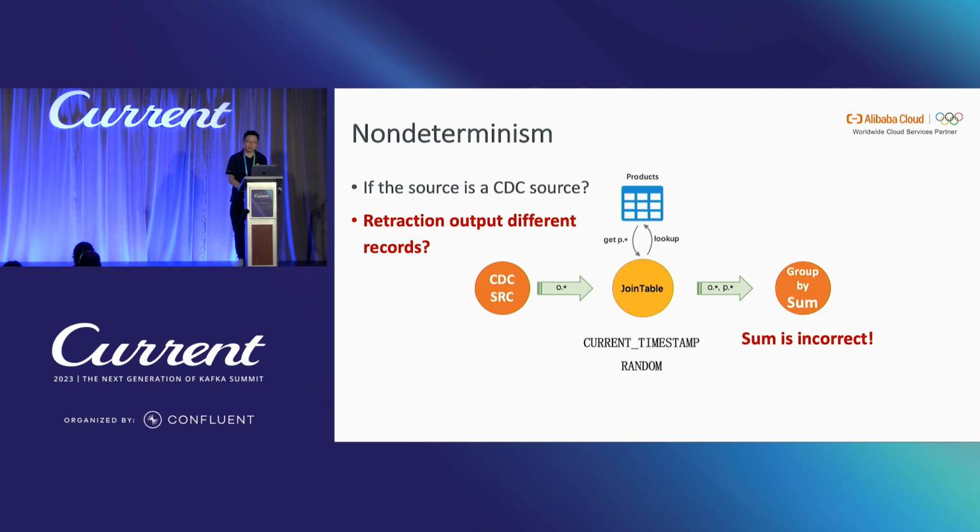So the last problem is nondeterminism. In streaming mode, if you are using current timestamp and the like, that will change over time. It is good for append-only data, but for changelog, if you use this function, it will output wrong changelog, because previously the current timestamp was low, and then the computation for update before will be wrong.